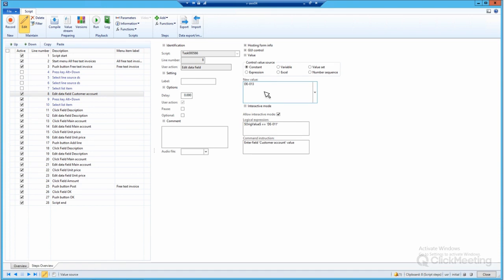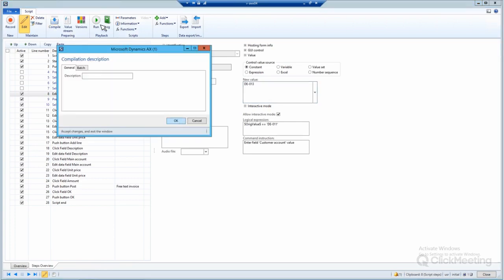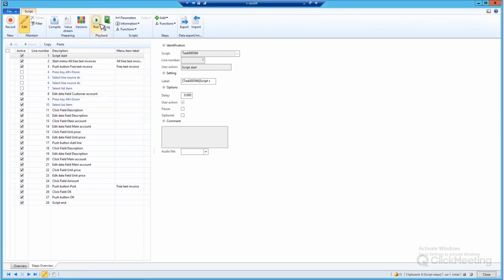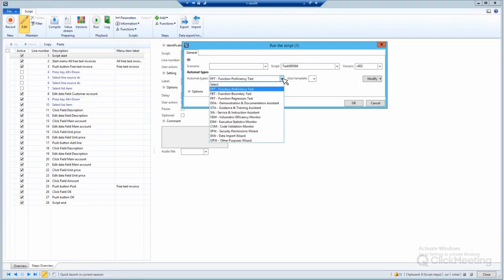You can merge processes into a bigger picture just by copying. You don't need to recreate the process. You can naturally reuse them. And reusability is the keyword for our application. We want to deliver plenty of features to limit the amount of time you have to spend to perform those regression testing. All right, so I'm going to compile this once again, and let's see what we can get.